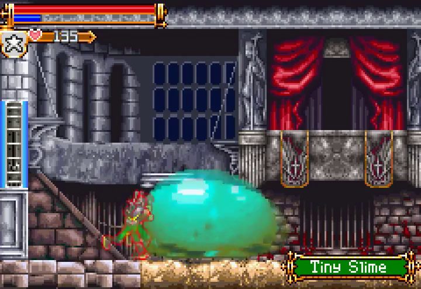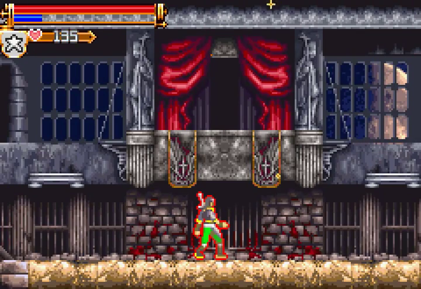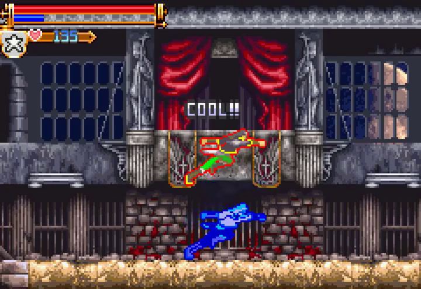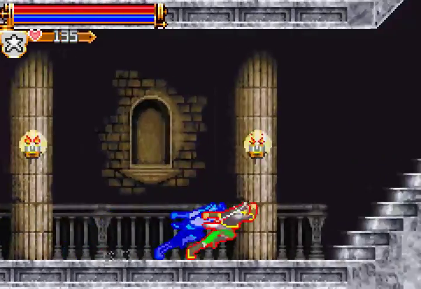If you were playing as Juste, by the way, on the tiny Max Slimer here, I would actually have to crouch in order to hit him at those last few hits, because he would otherwise be much too low to hit normally with a whip. But with Maxim, it's no problem.